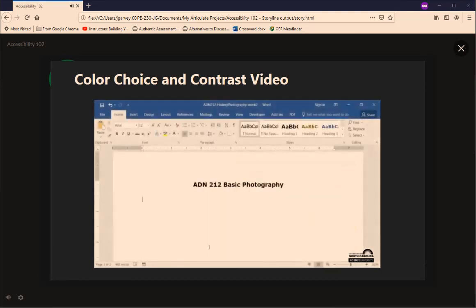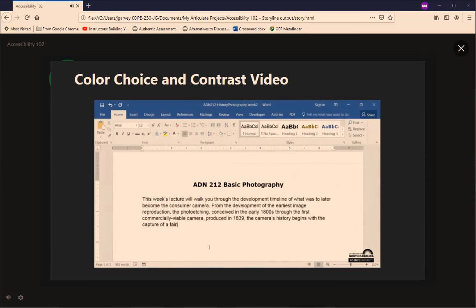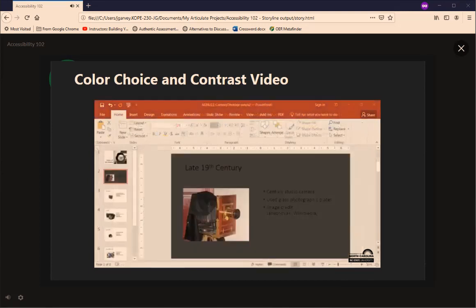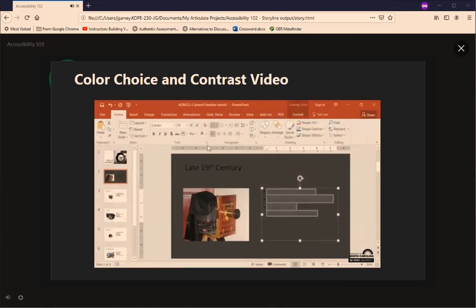For example, this document has a white background, so I'll use the default font color black to type text. But I could also use another color such as dark purple or perhaps brown. There's many colors that provide great contrast against a white background, but I'll stick with the default to make the document appear professional. Let's see how this works in a presentation. This slide has a dark background, but the text is also dark. These colors don't provide very good contrast, so I'll change the font color to white.